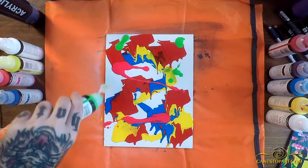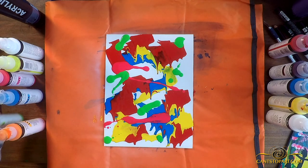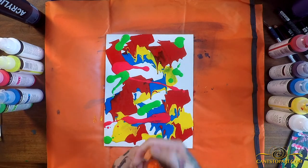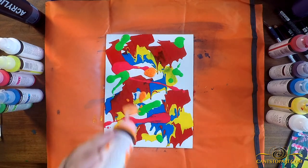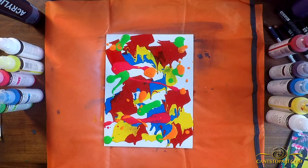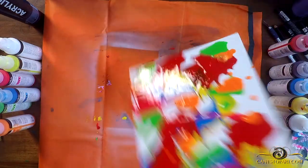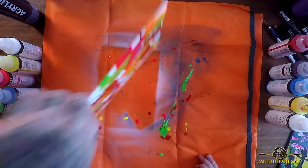There, there. We don't have to worry so much about the corners because the corners we can make a border, right? Or the edges, we can paint a border on it. This orange is almost out, let's use it. Oops. Yeah, this orange is done. There we go. So, let's do this. And look at this, I'm making a serious mess underneath.